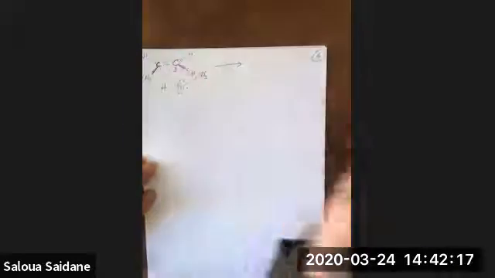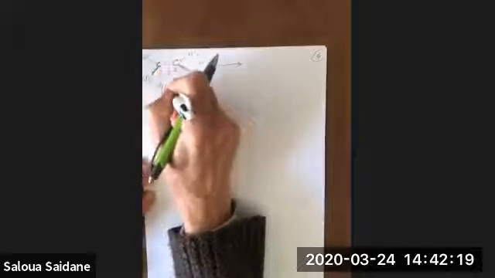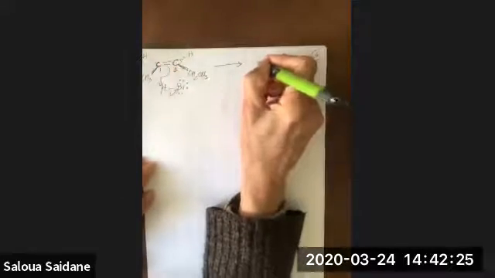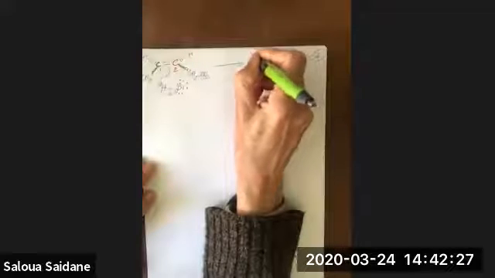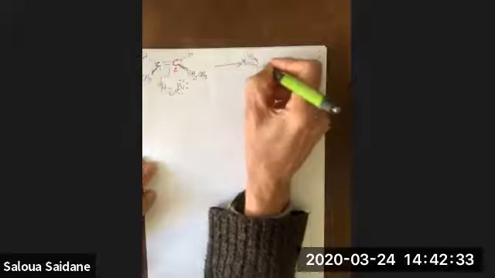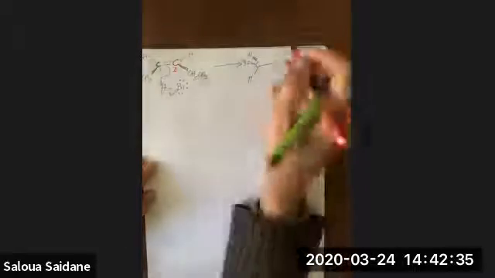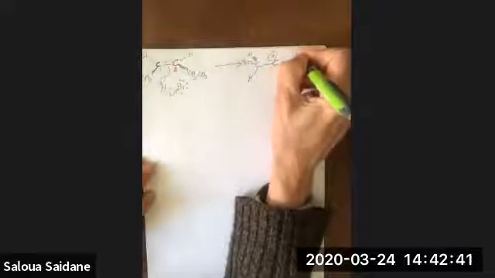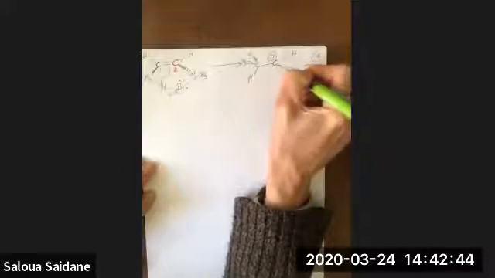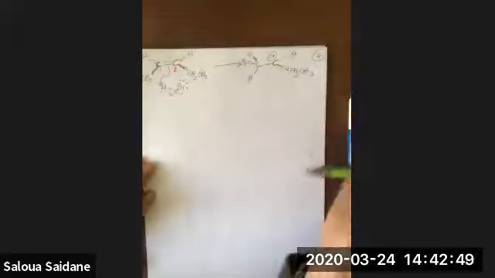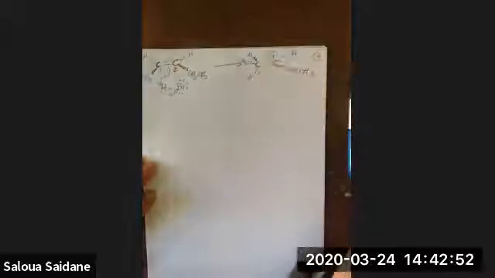If it lands on the green, either way, the mechanism is this pi bond opens, this goes this way. So if the H ends on C1, we're going to have C, H, CH3, H. And on the other side, the red one will be the carbocation. So that's the green path, meaning the hydrogen landed on the green carbon.